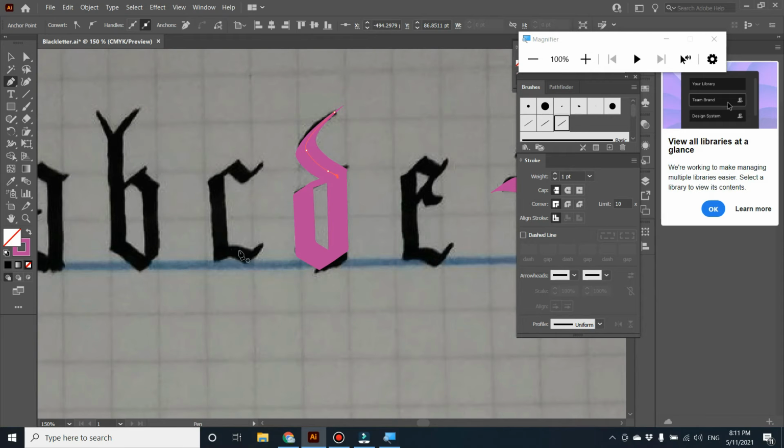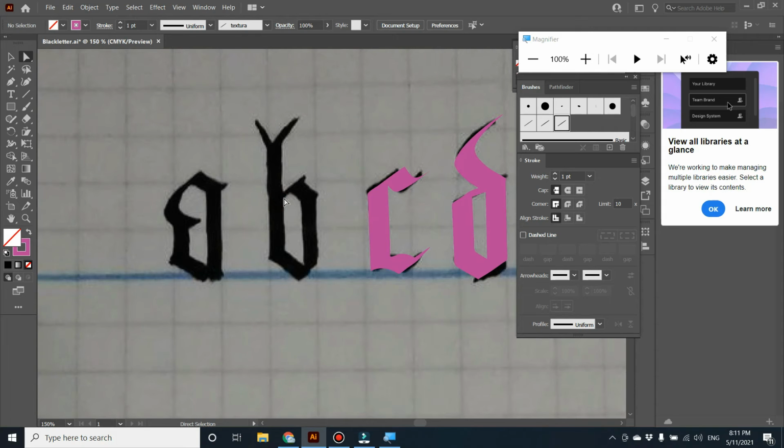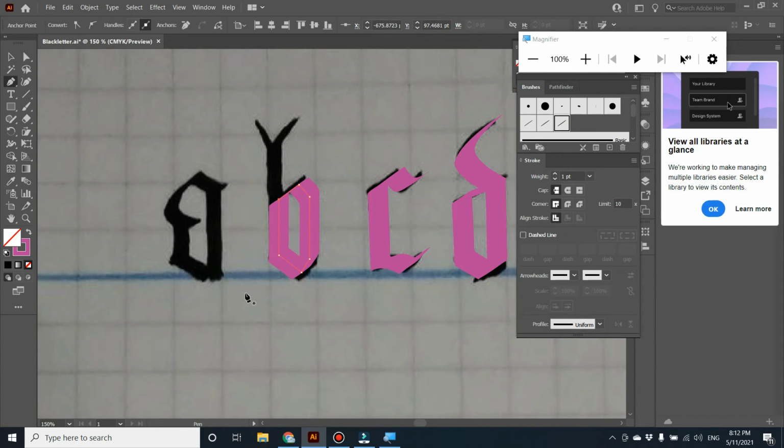And next, C. Okay, that's pretty nice. And then we can move the vertex, the anchor point, again, to make it more refined and closer to the sketch, but it doesn't have to follow the sketch exactly. You can make an adjustment, something like this. That is pretty fun, right? Then you draw a shape of the tail here, and you have to move it a little bit closer. About this one.